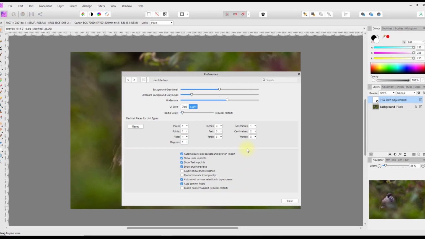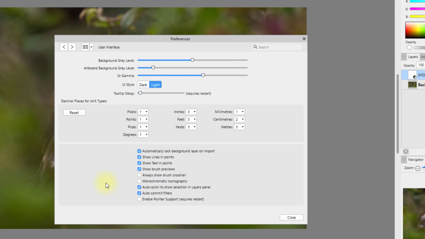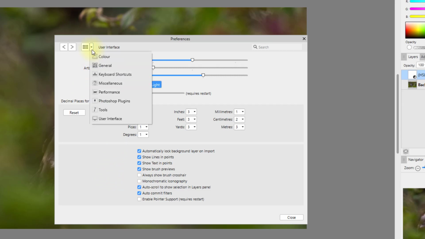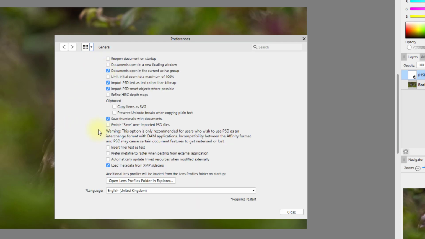Now pretty much all the settings in the preferences, apart from the keyboard shortcuts, I've not really tampered with, but there are a couple of exceptions, and one of those, I believe it's in General, is putting a tick into these two boxes here about import PSD text as text and import PSD smart objects where possible.